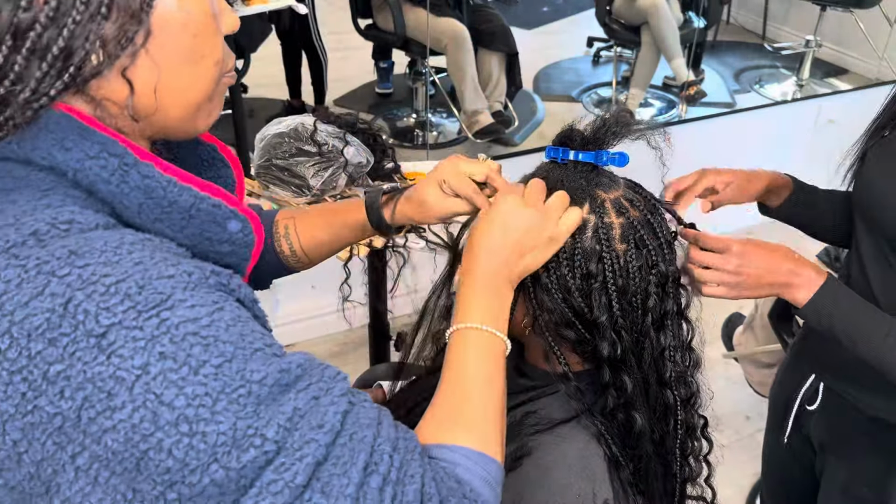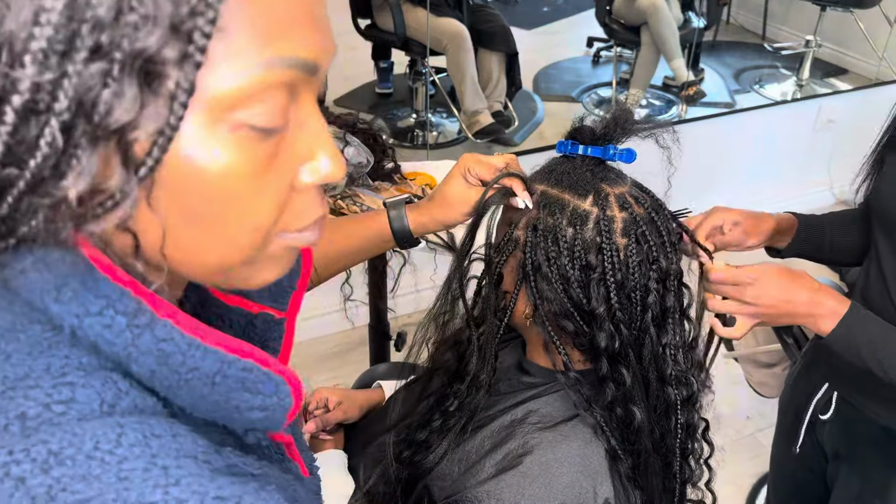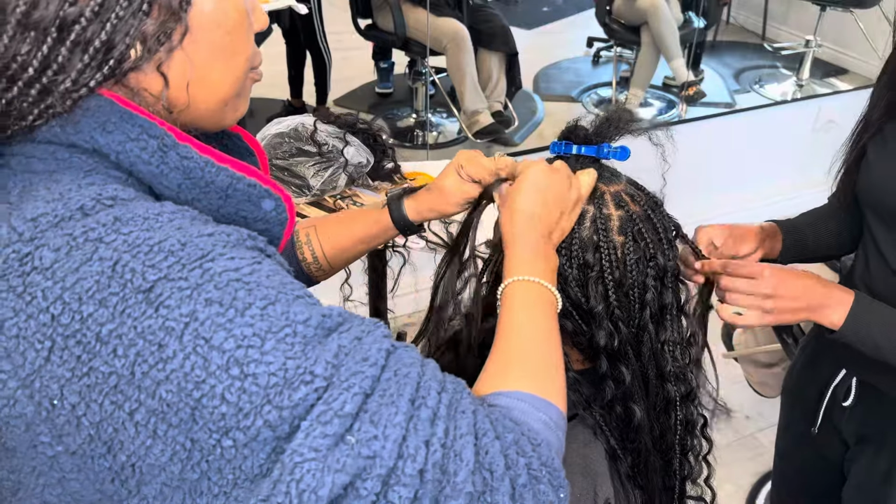And you can see my other clients, two of them, their legs are showing on the mirror, while this lady is getting braided.